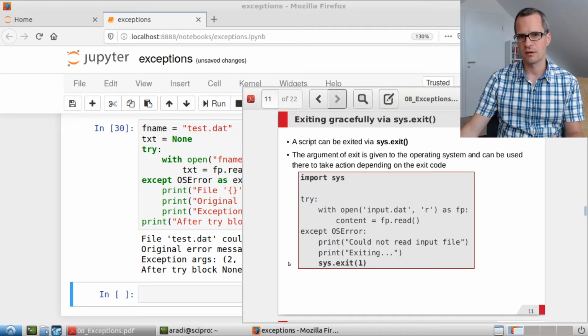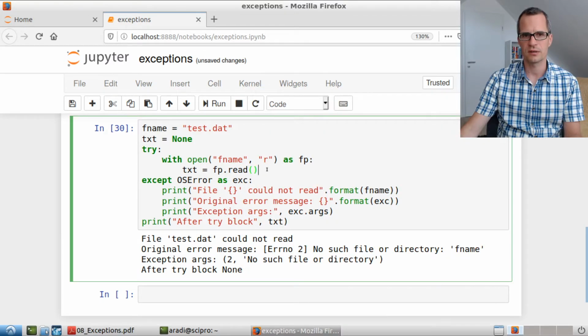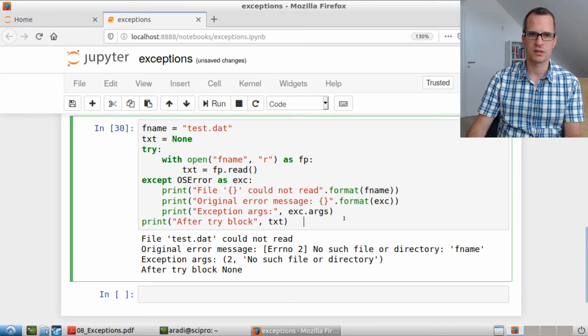Oh, by the way, maybe one last thing, one slide which I didn't mention, is if we go to this example here: what to do if we could not handle the exception. One possibility is we just continue, and internally the text setting has been set to none.